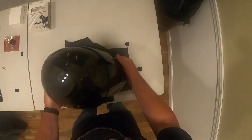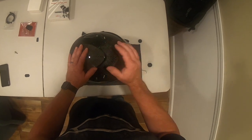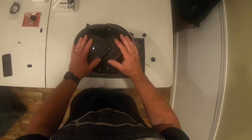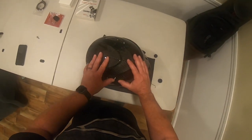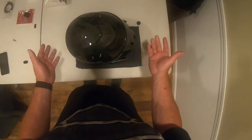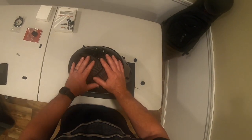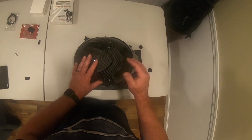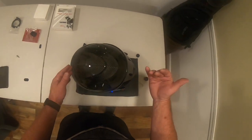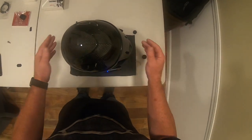Perfect. All righty. So what do you say now we get this thing put on this helmet, jump on the bike, and get some real world footage out there? We do have some rain today, so I think it will be a perfect time to record a video, because in the sun, when the skies are clear and the sun is shining, all cameras look great, but it's how they look in real world situations. And today, with this rainy, gloomy day, is definitely a real world situation. So let's head out and let's see how it does in that.